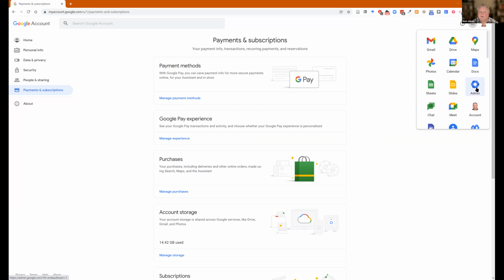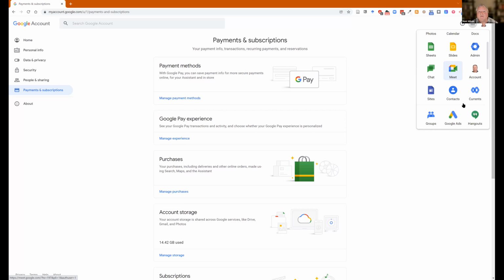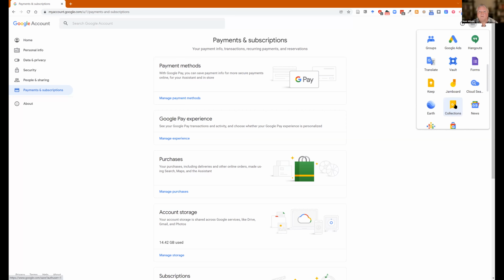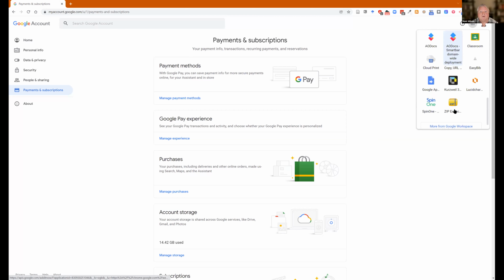And then for us administrators, there's this hexagon called Admin. Again, we won't go into it, but that takes us behind the scenes into the Workspace settings. That's where we create that account for you and create the email that welcomes you to WISR that provides all this stuff, administration. And then there's an almost infinite number of other applications, and you can add third-party applications. So that you can do a lot.